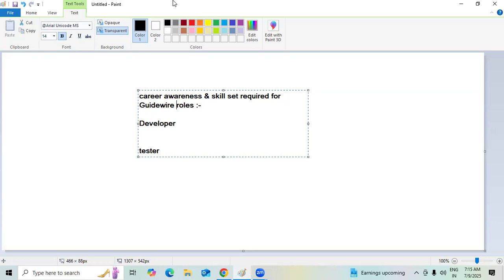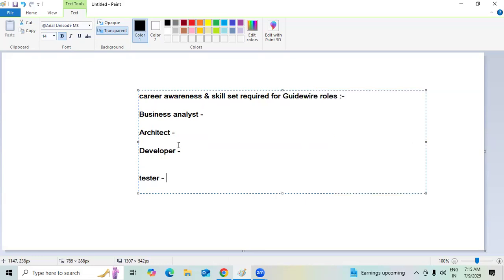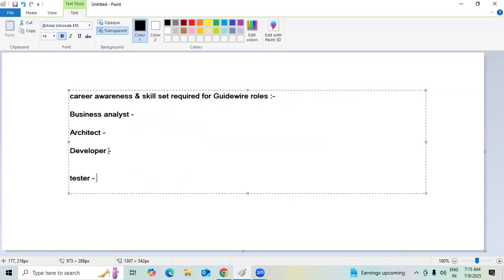In the process of transformation, they require different roles, right? So the one is the role of a business analyst. Let me explain this also to have a full-fledged idea, right? So the business analyst role. Next, we can see an architect role. Next, we can see a developer as well as a tester role. So these are the four major roles that you see in any organization whenever there are job profiles that we apply for. One is the BA role, second architect, developer, as well as the tester role.